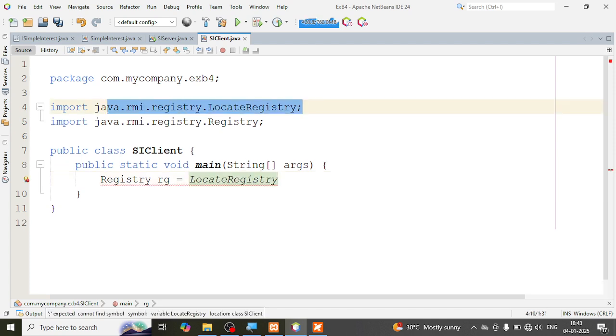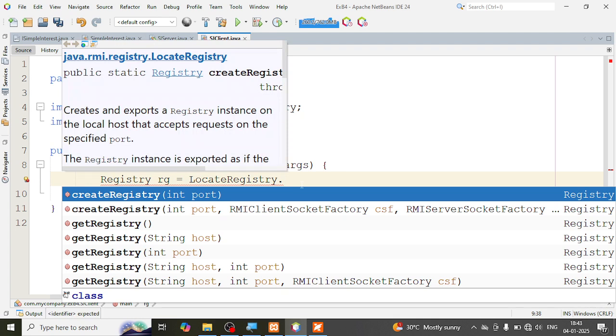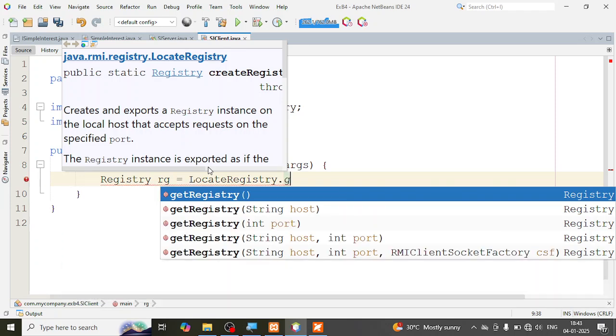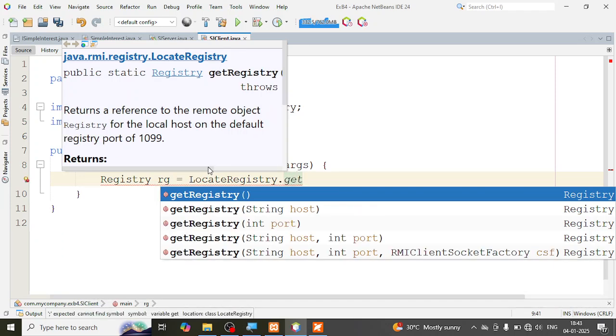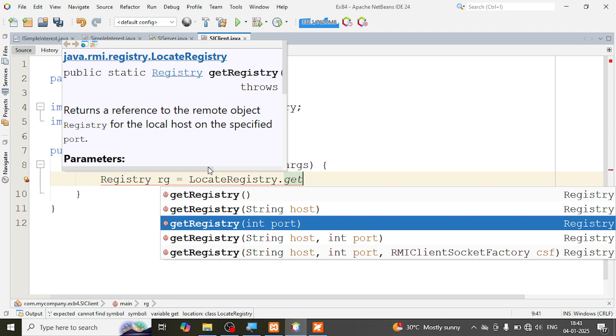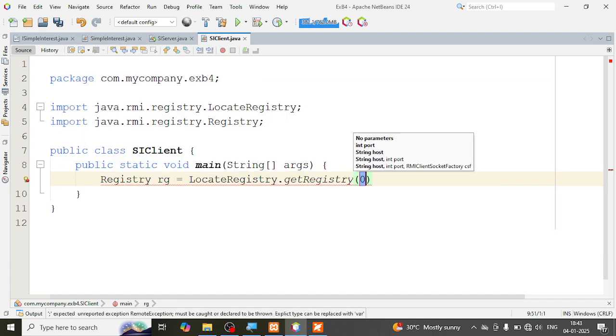It will add the import statement as well as complete this word, and in that now I have to not create because it is already created. Remember, creation part is for the server, it will create the entry, the client will use this entry. So what is the meaning of saying the client will use this entry? The client will get the entry that was created by the server. However, the client must know the port number where this is running.